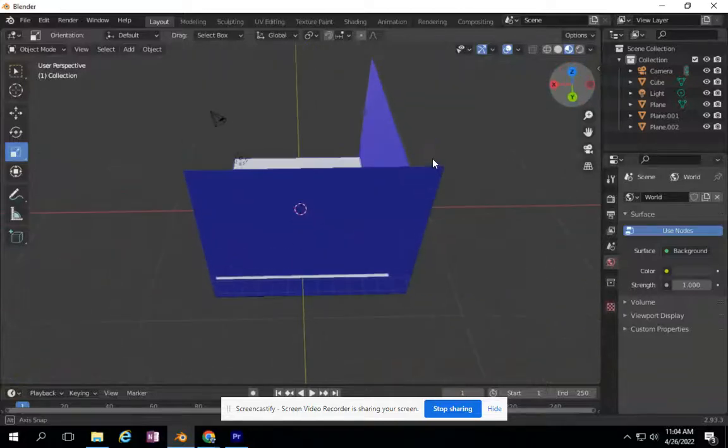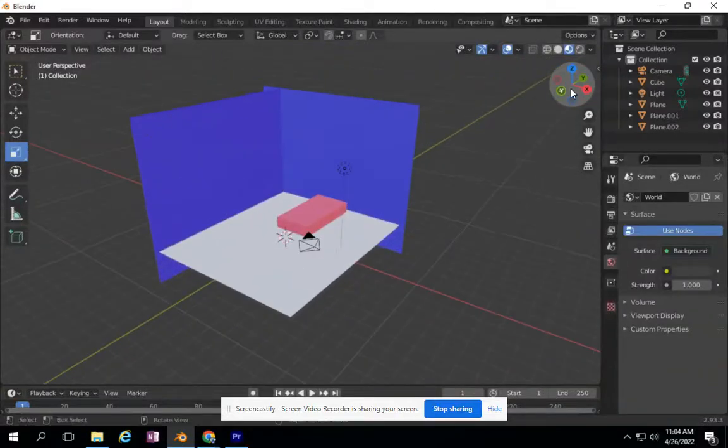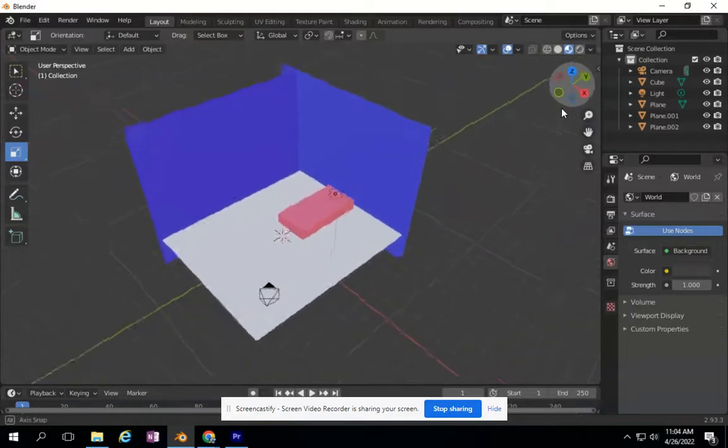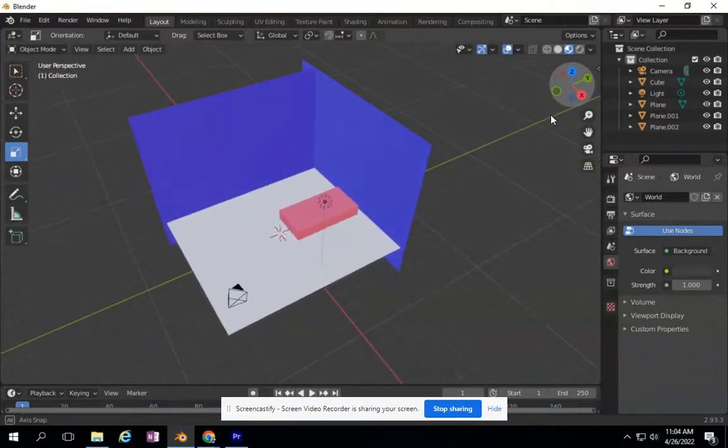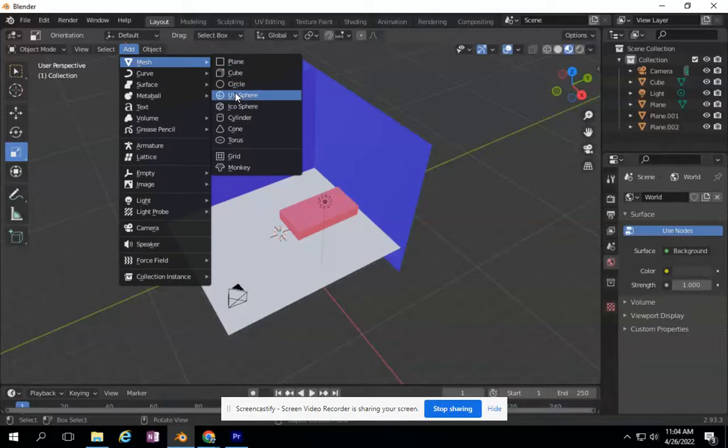So one of the things we want to create in our class is a bedroom, and it could be your bedroom. It could be an idea of what you think a bedroom should look like, or what your dream bedroom would look like. So I have some walls. I just have two walls and a floor, and what would be my bed? So just a cube that's been changed for the shape of a bed.